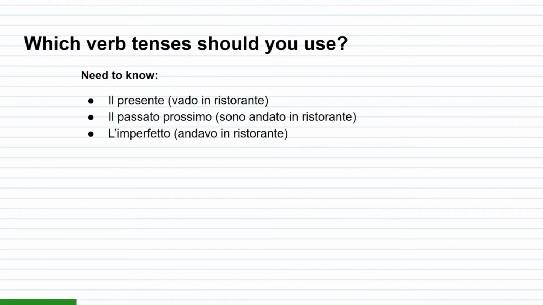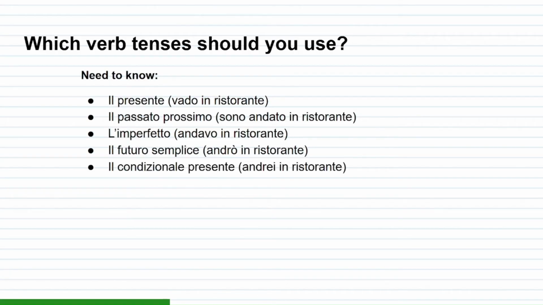Next is the l'imperfetto, the imperfect, which is the other past tense you will need to know for GCSE, which represents ongoing completed actions like I used to be, she hoped, we used to think, they knew. An example would be andavo in ristorante. Il futuro semplice, the future, is one of the 2 future tenses, but the only one you really need to know, although you may be able to figure the other one out as we will go over later. For example, I will do, she will have, we are going to run, they are going to play. Similarly, you can say andrò in ristorante.